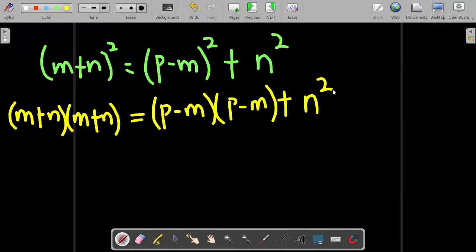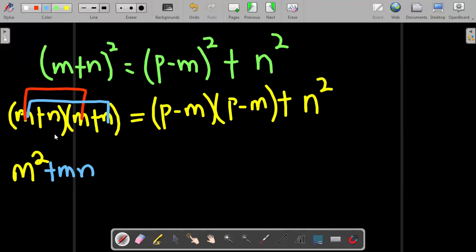Hello, Victor? Yes. So let's open the bracket now. This m will multiply this m first to give us what? To give me m squared. Then this m also will multiply n to give me mn. Then this one will multiply this to give me mn. This one will multiply this to give me n squared. You see it?